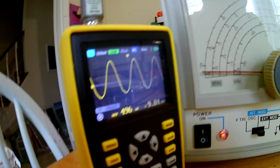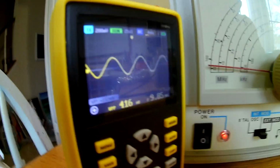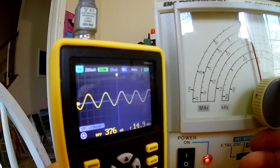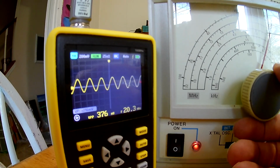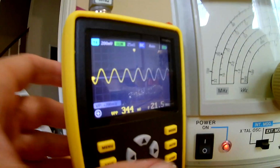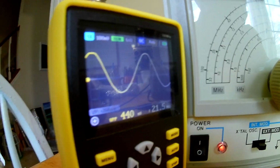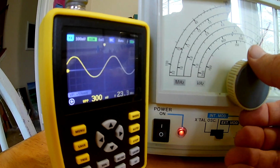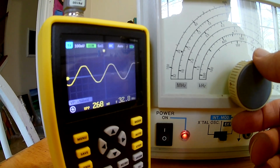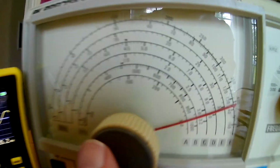Okay, this is the 10-35 setting. I'm going to drop down a little bit because it looks like it's clipping, to 25 nanoseconds per division. So there's 10 megahertz, 11, 12, 13, 15, 20. Oh, see, it does some kind of weird jump there. Let me increase the sampling rate, maybe it was aliasing. Okay, so there's 20, 25, 30. It looks like the frequency's still going up. 35, and it looks like it's getting some kind of ripples there. So that's at 35 megahertz right there.